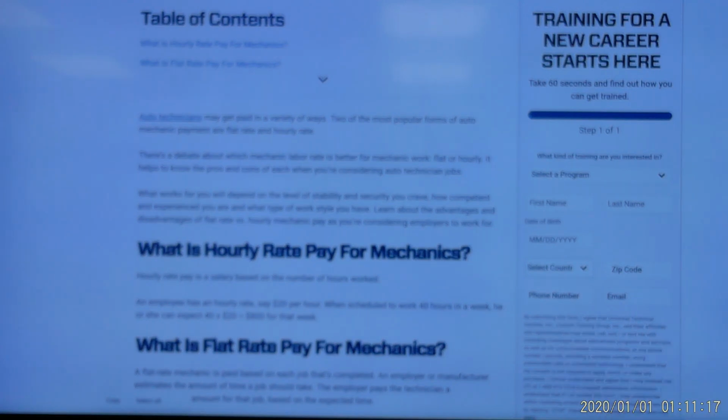So, the different ways you can get paid. If you're hourly, you can walk in, make your mistakes, still leave at the end of the day, and make money. If you're a flat rate technician, maybe somebody like myself who has the experience, I kill flat rate. I just completely demolish it. I'll work an 8-hour day, and I'll get paid between 10 hours to 16 hours for that day, because I can do all those flat rate jobs faster than the time says in a book. Needless to say, back when I was working on cars, I had a 6-figure salary. I made $100,000 a year. But I was a senior master Ford technician.